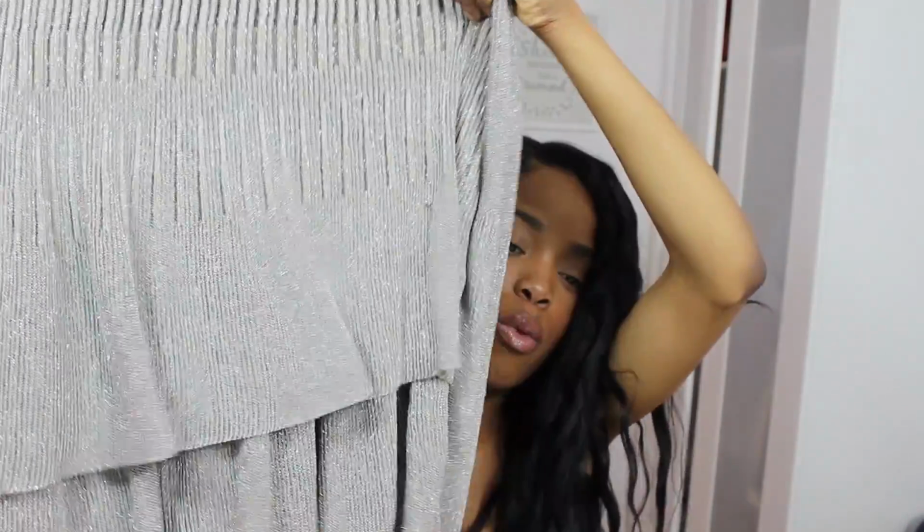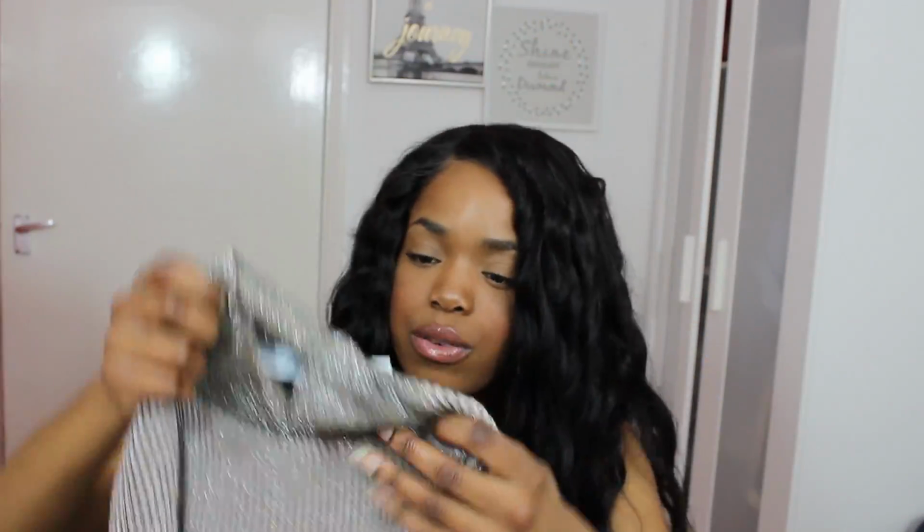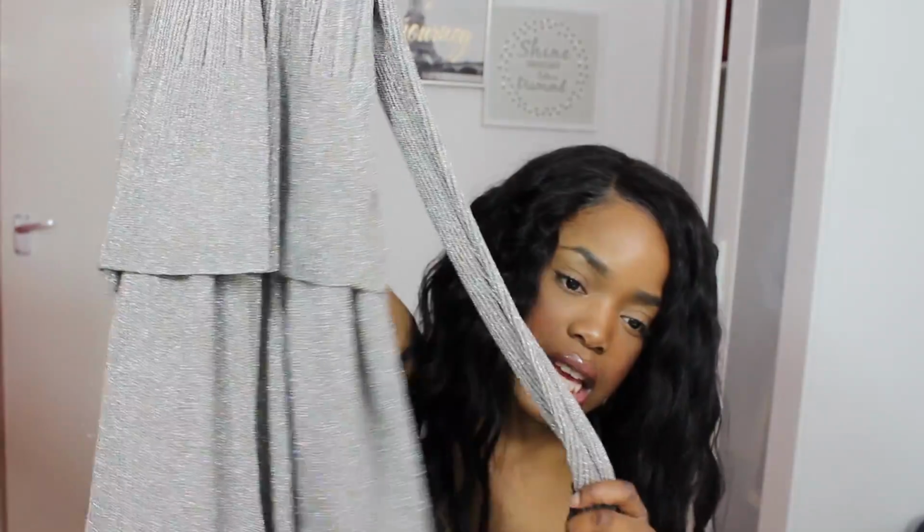It's a layered dress, and then it's got long sleeves. It's on this shimmery material. Can you see it? It's really pretty, but I was not expecting this online. It looks so much different online. Got in a size small, $69.99. It is on the pricey side, but it is really pretty. I hope it's gonna look nice on.